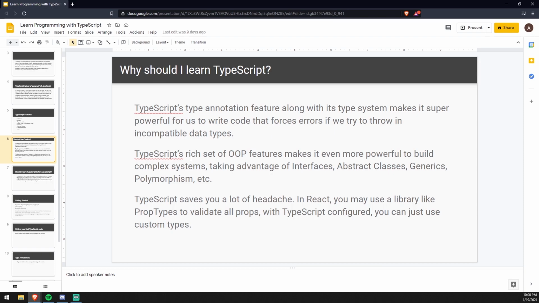We also have a rich set of object-oriented programming features, which enable us to build complex architectures with design patterns and a bunch of other things. And if you use React, TypeScript can also save you a lot of headache. For example, in React, you probably use a library called prop-types to validate all the props. However, if you have TypeScript configured with your React app, you can just use TypeScript's custom types.